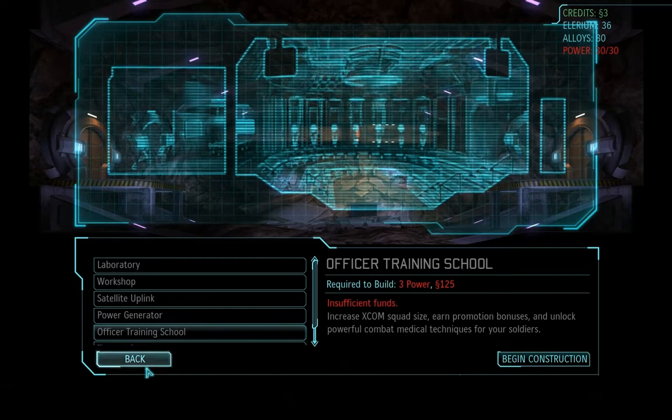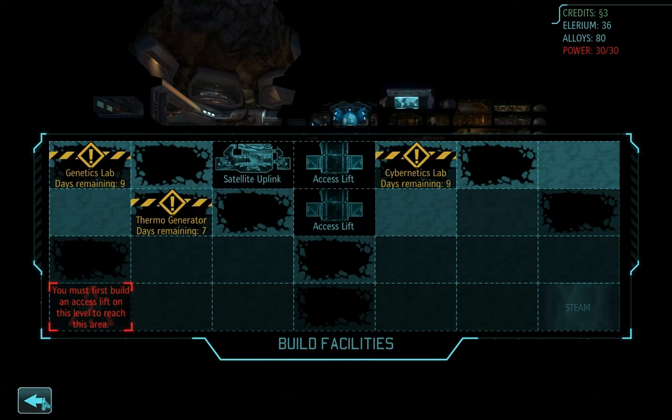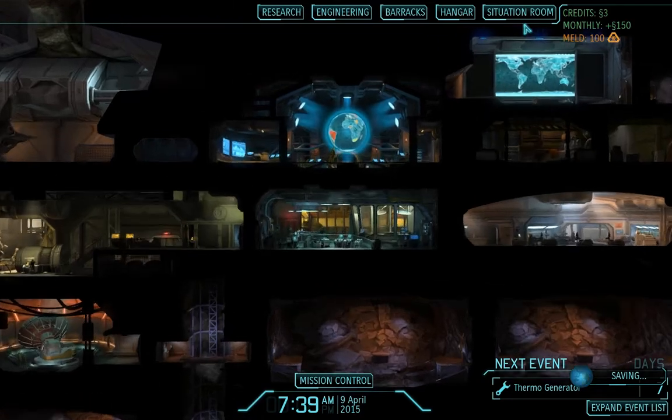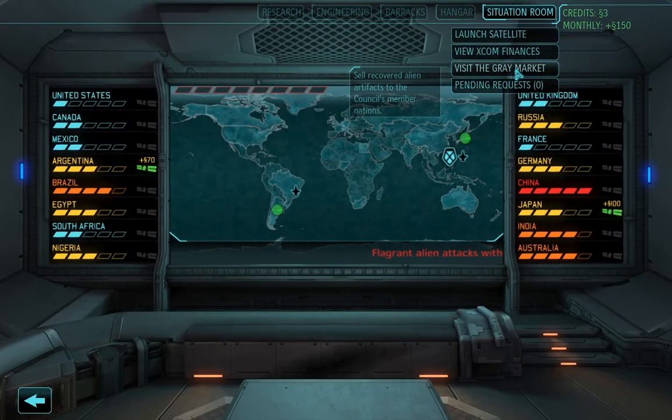So yeah, I just don't think it's... Oh, we don't even have the power. Anyway, we have to wait for the thermogenerator anyway. So we might as well do that. It might actually be worth going ahead and selling enough stuff, a couple of sectoid corpses or something, to do this. Or actually, we could sell Thin Man corpses. We could at least start excavating. That's what I'm thinking.